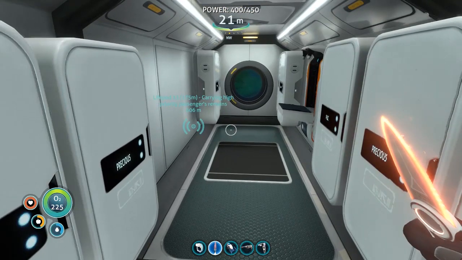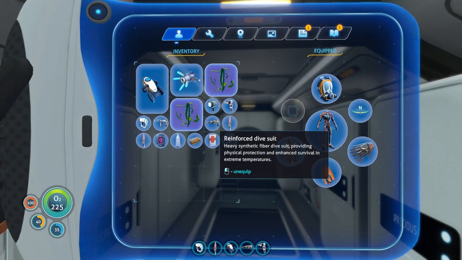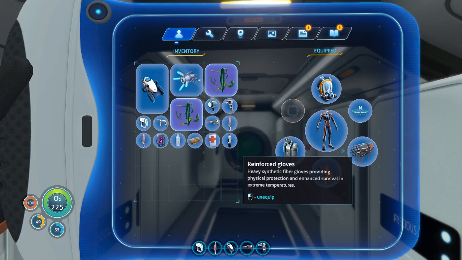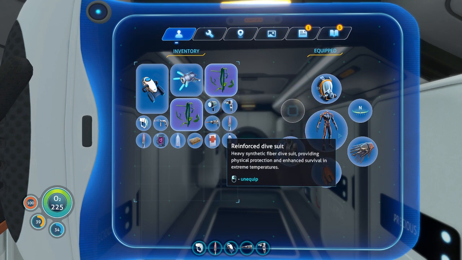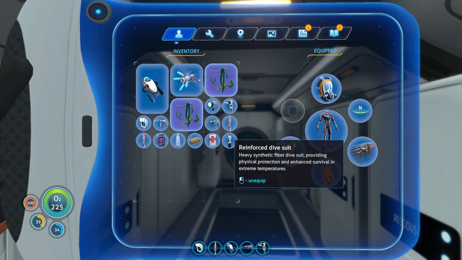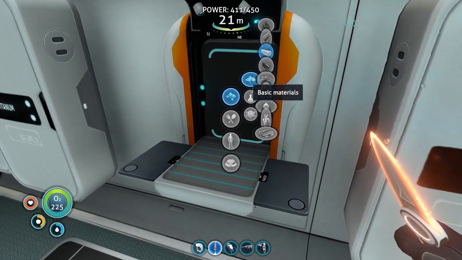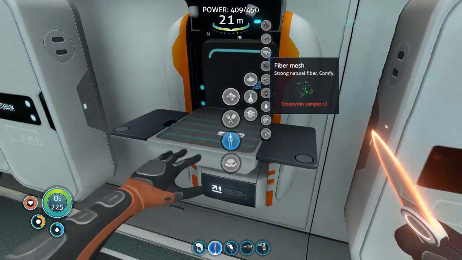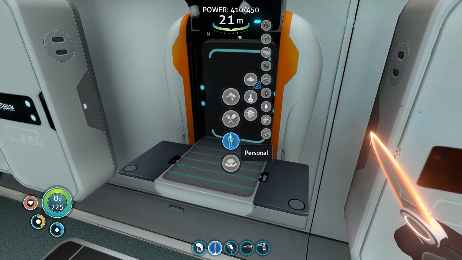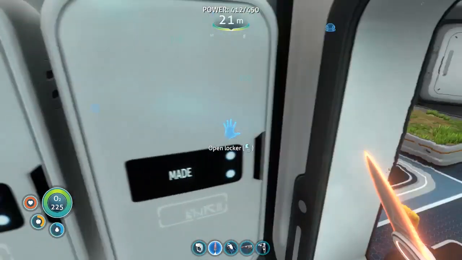What else should we make? So what does that do for us? So physical protection, enhanced survival in extreme temperatures. So we probably burn a lot less. Well, there we go. Okay. So I might as well just clear up our inventory by making these. No, we won't be doing that.